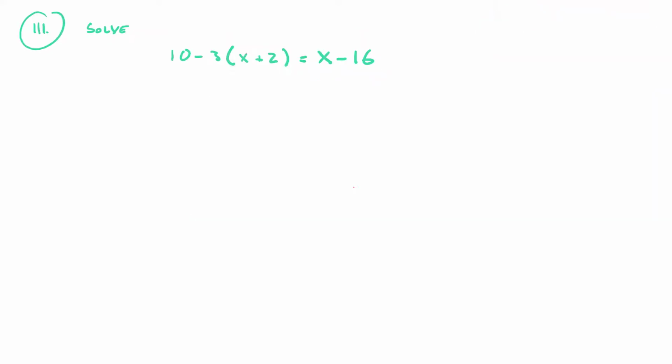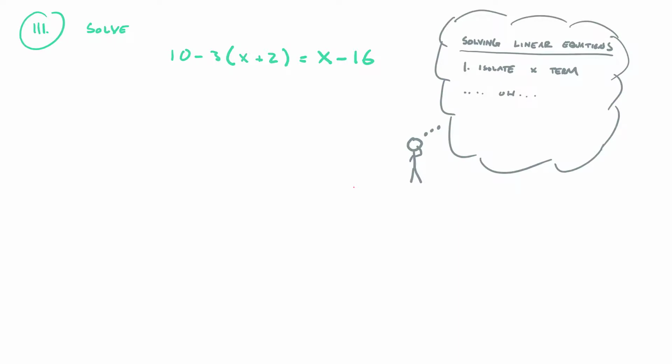Now this one is a little bit more complicated in the sense that there's a lot going on on the left-hand side of the equation, on the left-hand expression. We can't start by just isolating the x term because there's more than one x term, right? There's an x on the right-hand side, there's an x on the left-hand side here, and also it's trapped inside of a parentheses. So if we want to solve this, we're going to have to start a little bit differently. So now my first step is going to be to simplify both expressions. Now the one on the right's simplified. x and 16 aren't like terms, so we're done there. But there's definitely some work to do on the left-hand side.